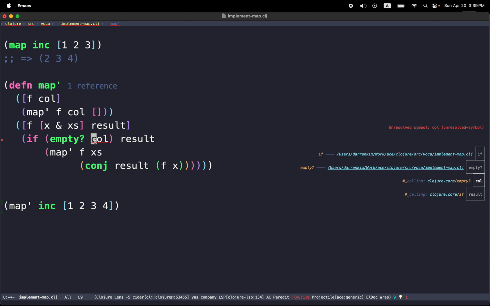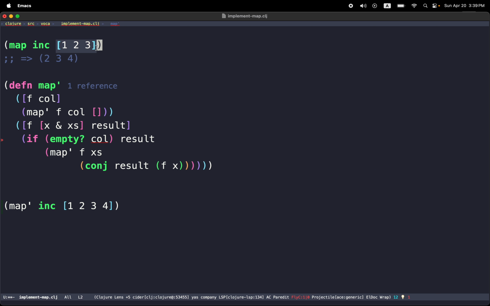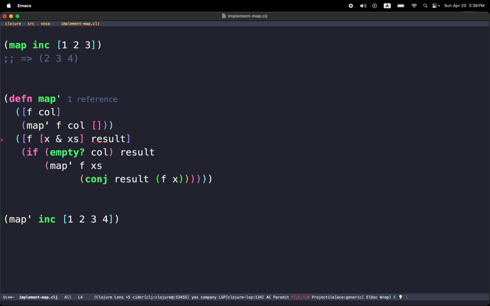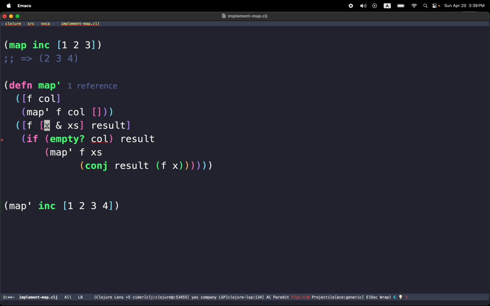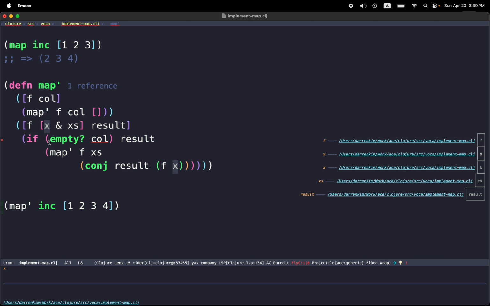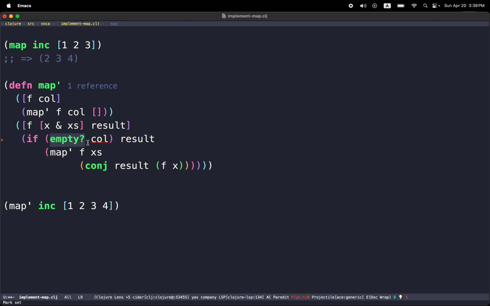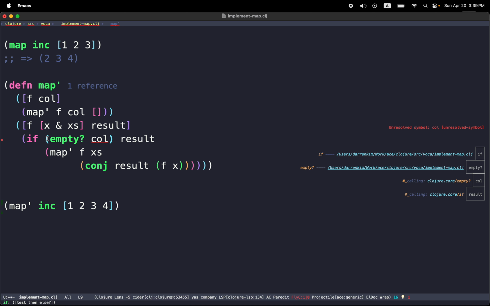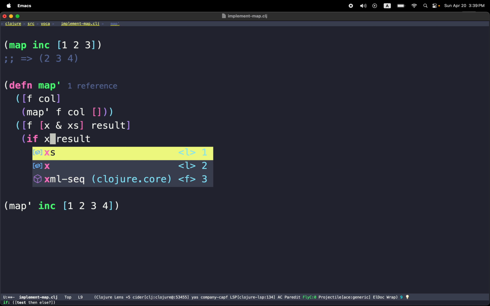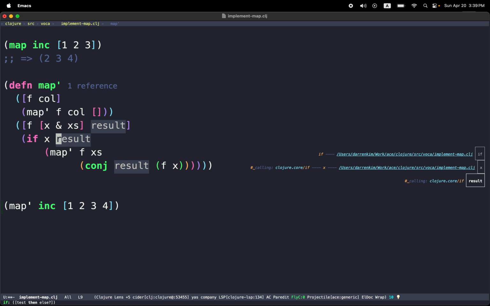But this one is becoming more interesting because if the collection is completely empty, like an empty vector, for instance, or empty array, there will be no first item. So we don't even have to ask if the collection is empty. We can just remove it and we can just ask if there is x or not. But we have to be careful because we just negated this condition.